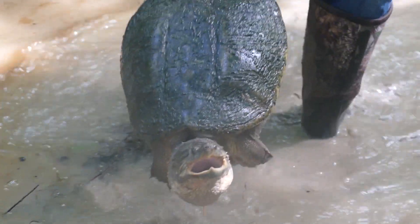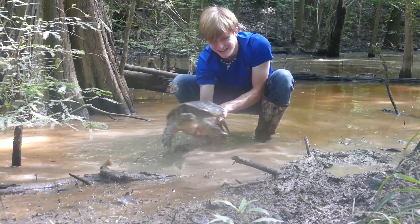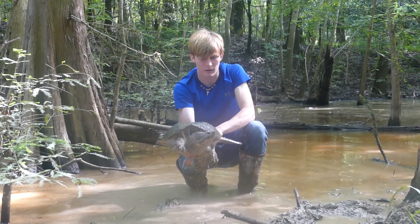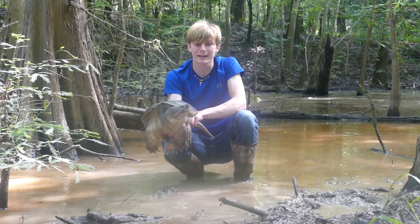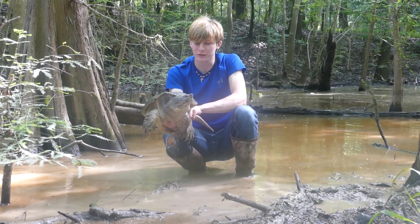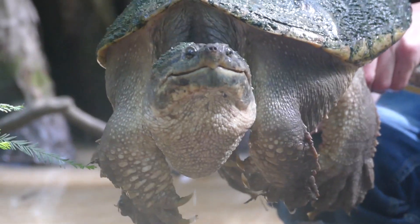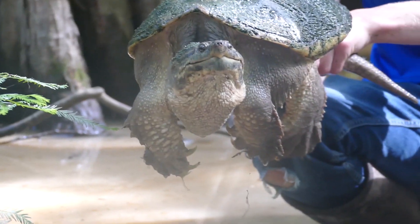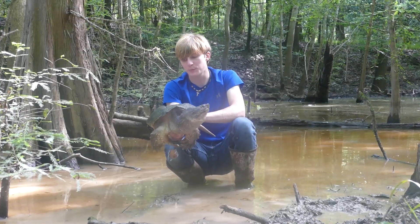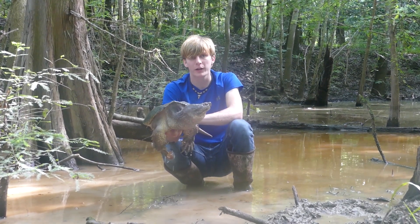That's a heavy turtle. But what we're going to be doing is comparing this to the alligator snapping turtle — they're a very different looking species. This is an absolutely perfect common snapping turtle. Looks great, very healthy. Got a couple of leeches on him, but that's pretty normal — that's what you'll normally see on guys like this. And this is a massive one for here in South Louisiana, because they tend to be a bit smaller down here.